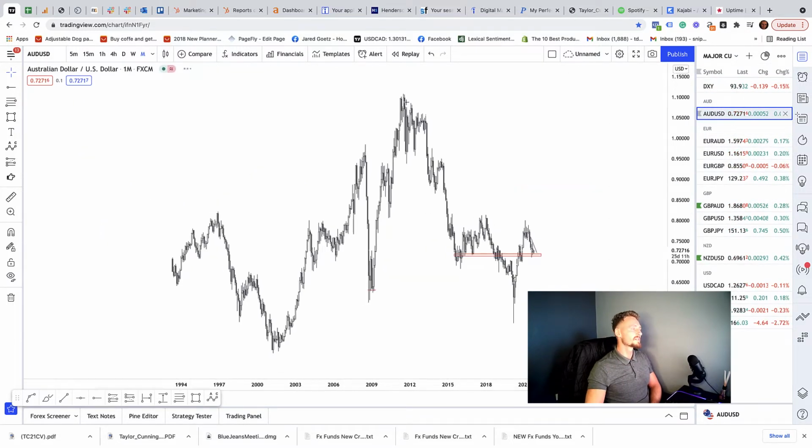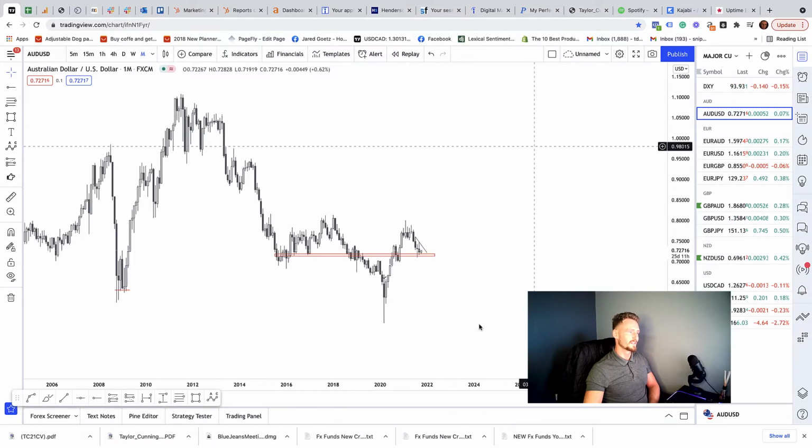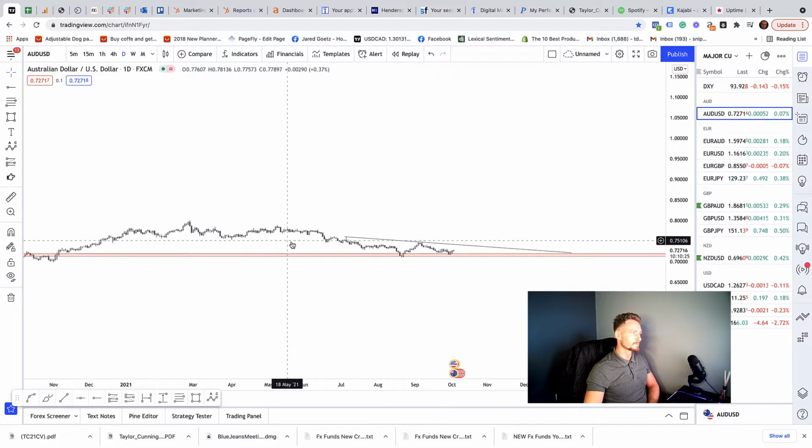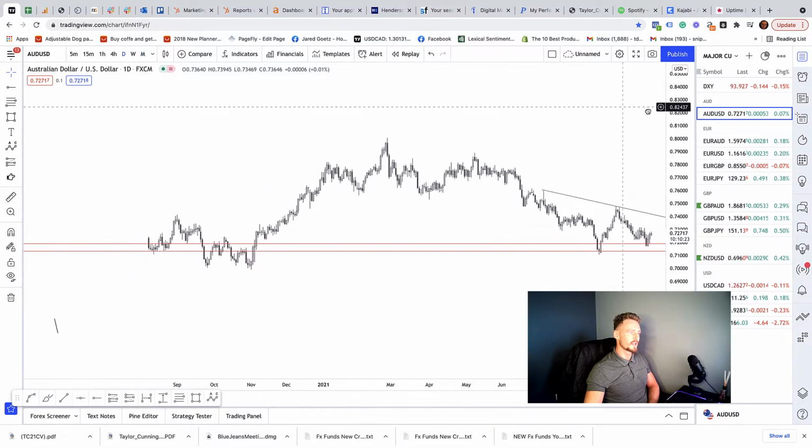Right, so we start on AUSD. You can see here we've had that nice push, a little pullback, another push, and it looks like it could be a deep retracement into this area of support where you've seen we've had real nice respect from the market. If we go down to the daily time frame and get a better understanding of what's going on.